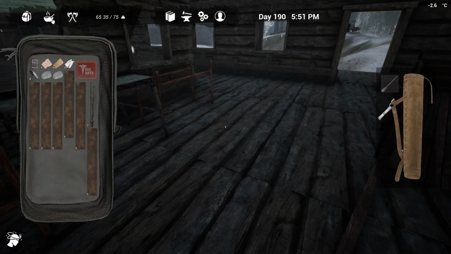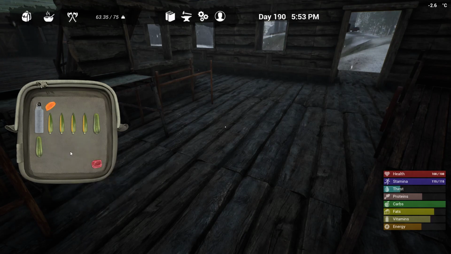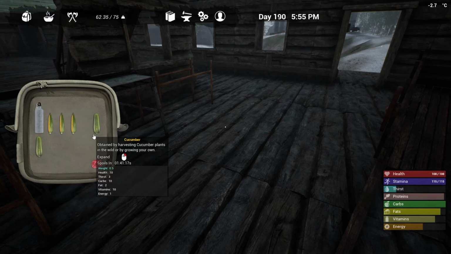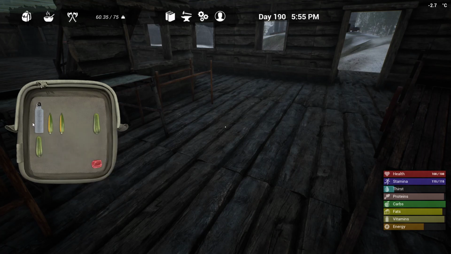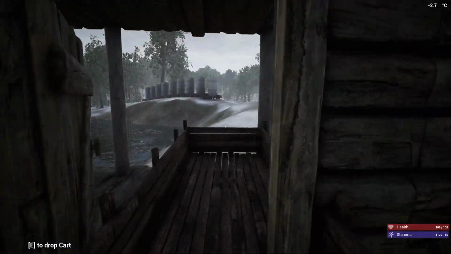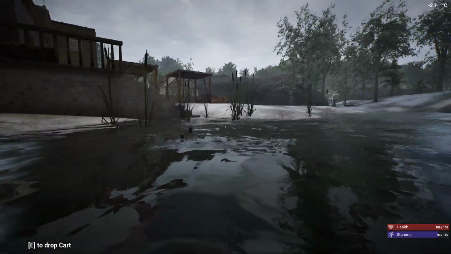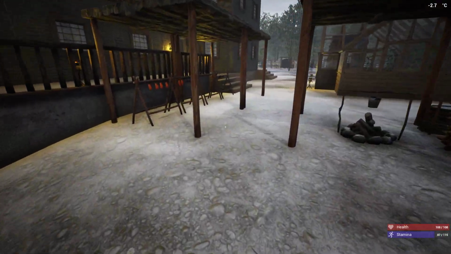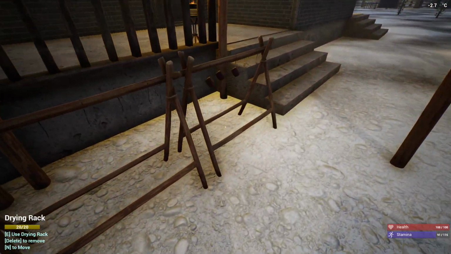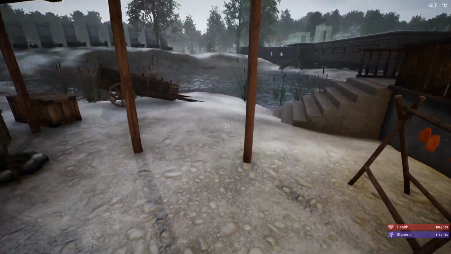Okay, got a little. Let's see, I need a little bit of that, a little bit more of that. Good. Let's go throw that raw meat over here. I mean, it's just one, but let's just do it. Try not to waste it. Pretty soon the water will be all frozen up. I'll just put it right there. There we go.